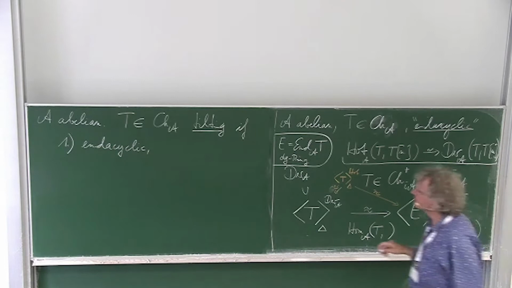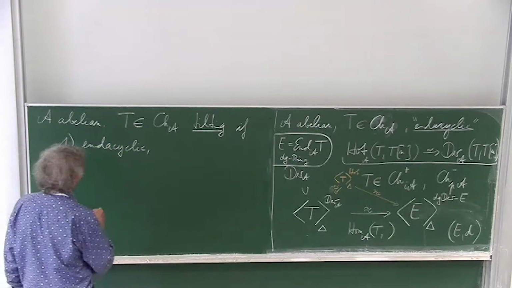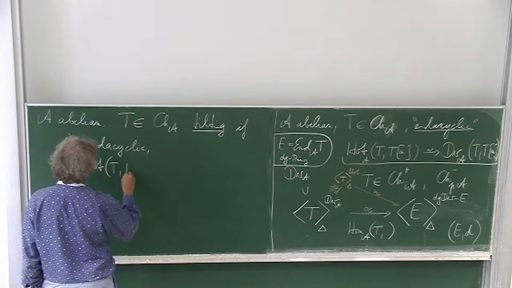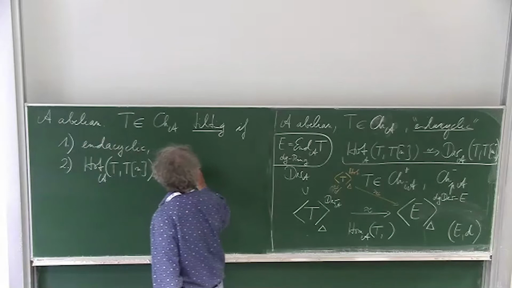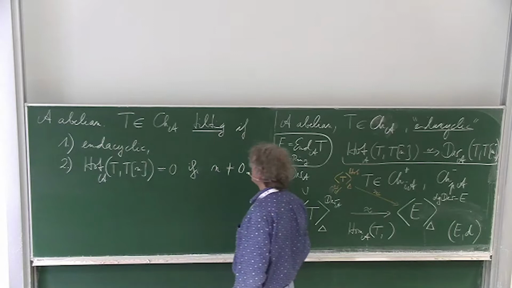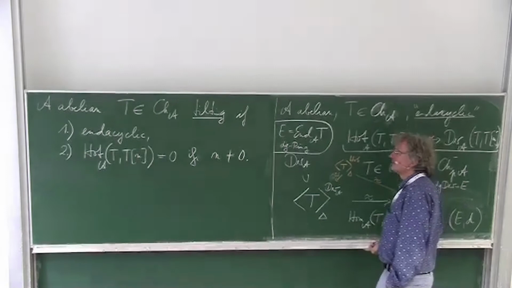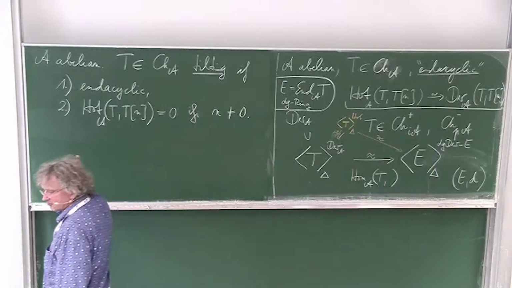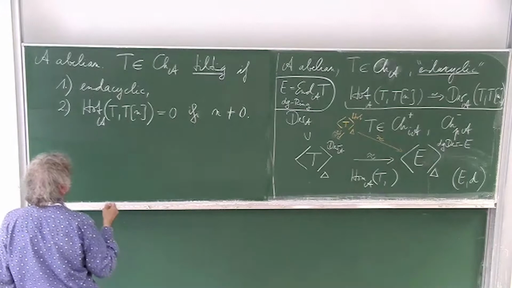And the second condition should be that there are no homomorphisms, well, in the homotopy category or in the derived category, it's just in some. These homomorphisms here are just 0 if n is not 0. Okay. So this is similar to what we asked of a tilting object, that it has no higher extension. Now we ask it for the whole complex, and sort of our main working horse. Let me write it on the blackboard behind.